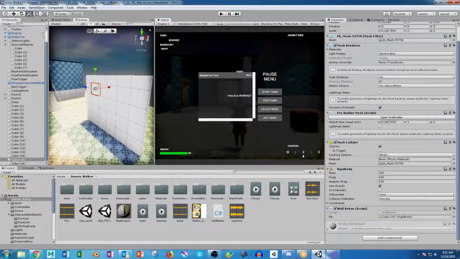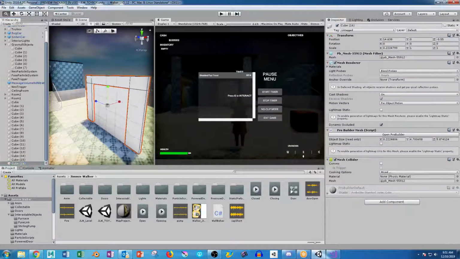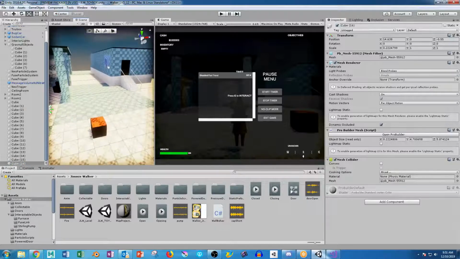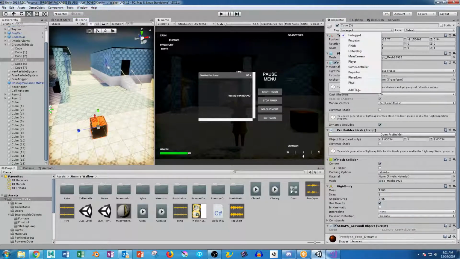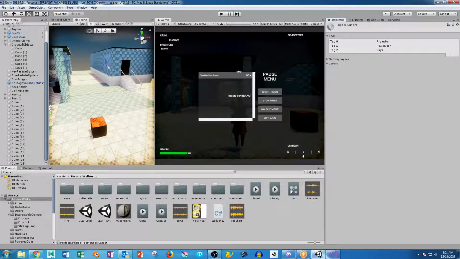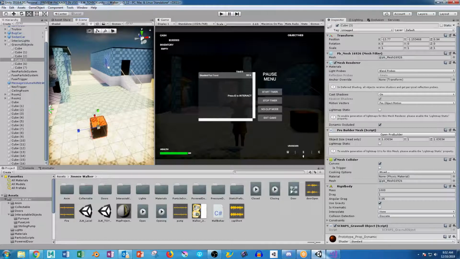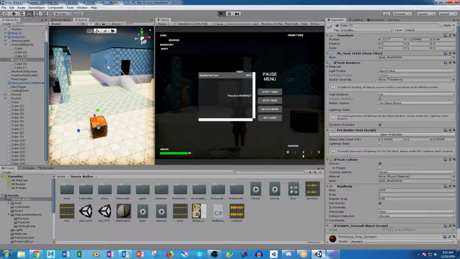But anyways, back to the tutorial, because this right here is just the frame. So, explode box. I'm going to click on this bad boy. I'm going to come down here, add tag, and click on the plus over here. The tag name I'm going to call this is explode box. I'm going to save that. I'm going to come back over here, click on this box, click on the tag, explode box, and now we get to see the magic start happening.